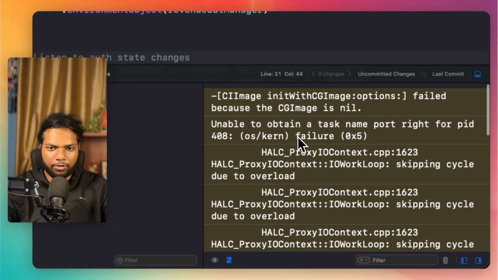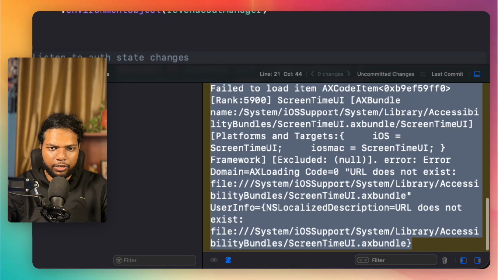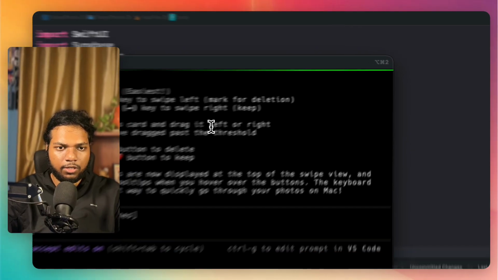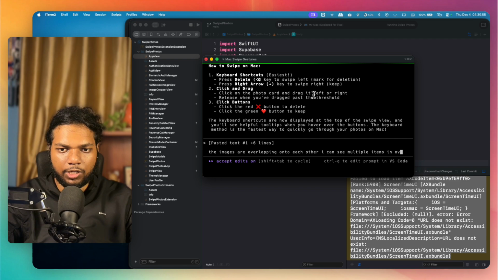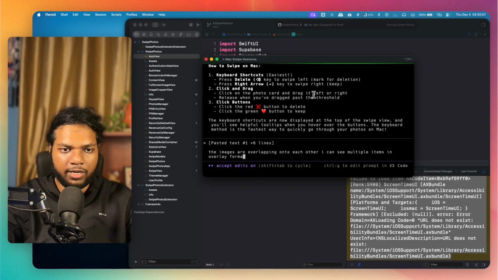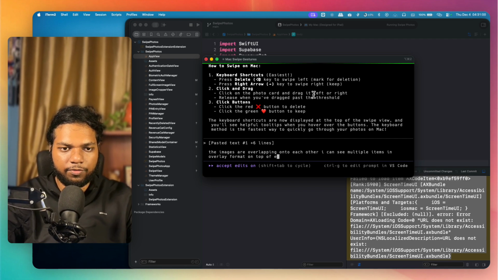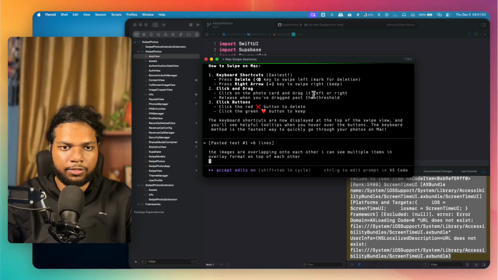So you can see I have got the issues. I need to give this to this one, and I need to tell it the images are overlapping onto each other. I can see multiple items in overlay format on top of each other.